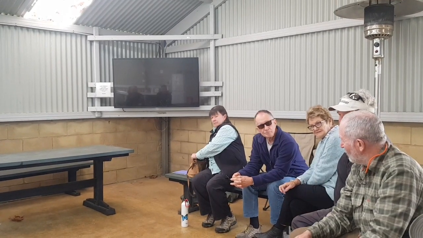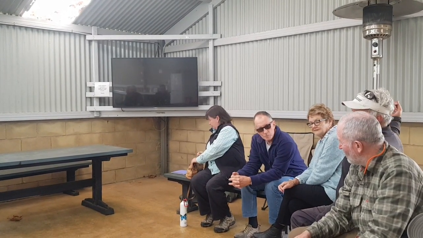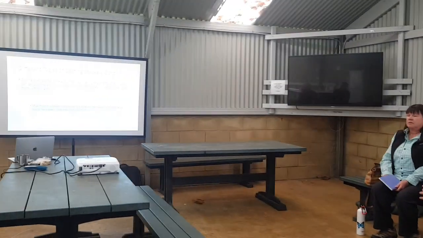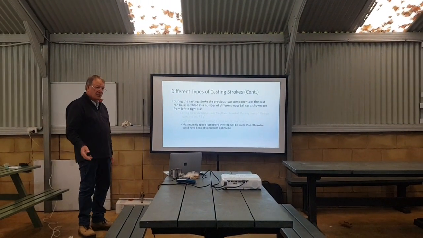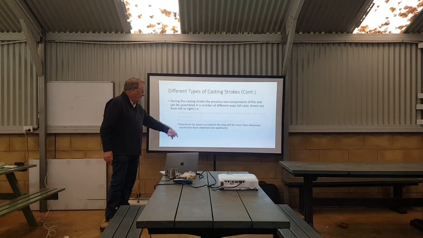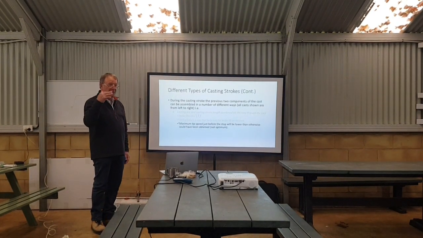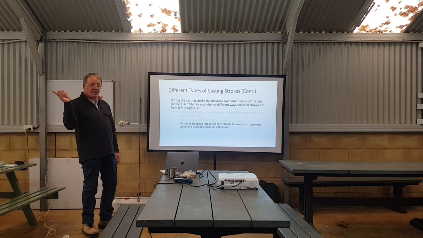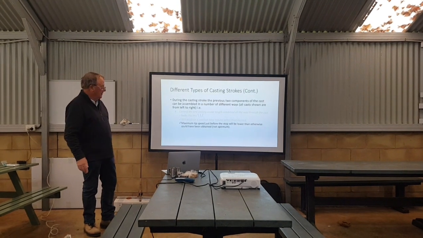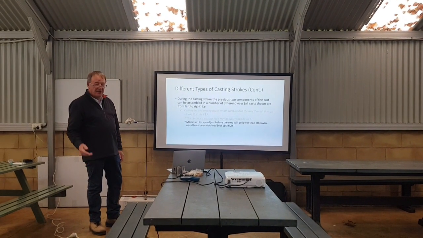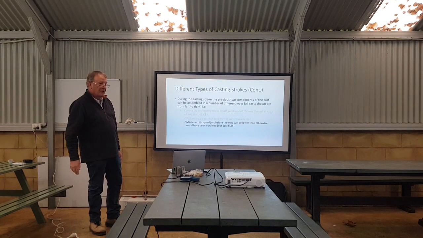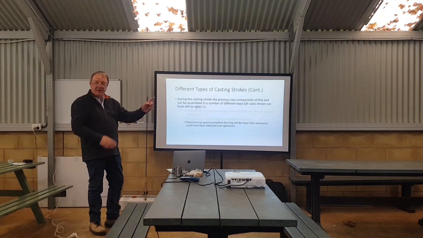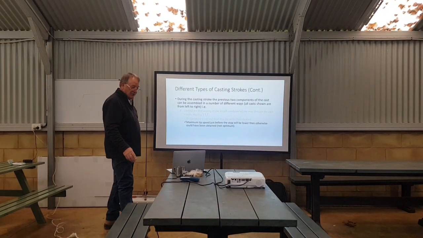You'd see a bit of that in WA ground, the saltwater guys. And they get to this point, the rod's vertical, and then it's whack. You know, it's a punch. So the ones I've seen, and I guess I'm probably talking about people who just learnt to cast, they're not getting the maximum tip speed just before the stop that they could get because they're using up some of the rotation early in the cast. And of course, our best contributor to tip speed is when we rotate the rod. So if you're spreading that over a big space, you're not going to get the end result that you were looking for.